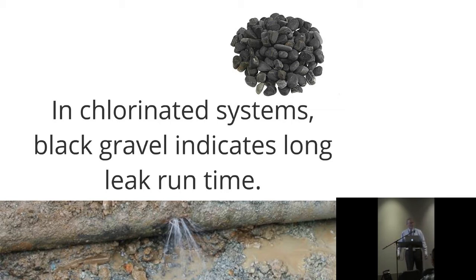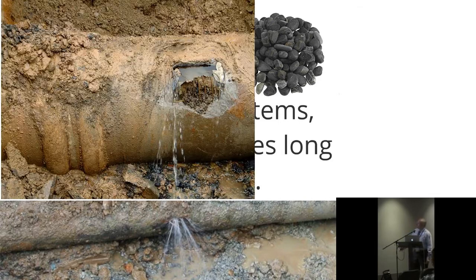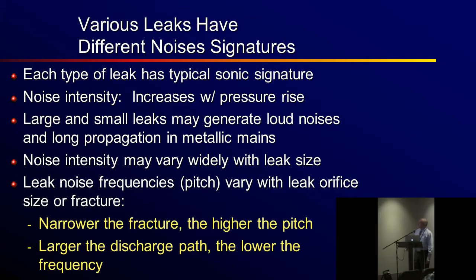This is my experience of digging thousands of leaks. What does that look like? In this case here, Mr. Yates, you'll notice this one. This comes out of your backyard. See the black gravel down by the bottom of the pipe? And in this case here, there's black gravel indicating the leak has been going for an extended period of time. In this case here, there was an explosion, but there was some weepage that was going on a long time. If you've got gravel bedding in a chlorinated system and you see black gravel, my estimate is it's been running for years. Just a tip. It's an indication of what you've got. If you don't dig a lot of leaks, you'll never see it. But I'm just drawing your attention to that. That's the tip of the day.